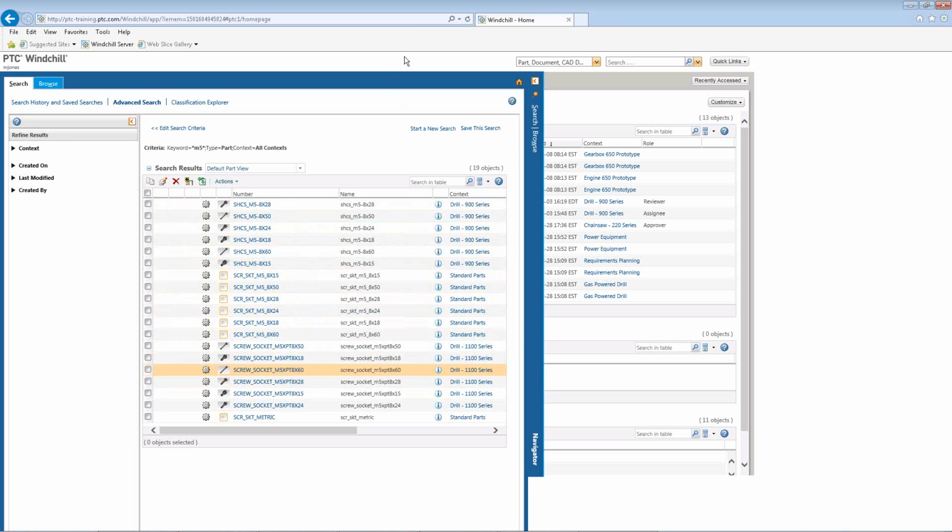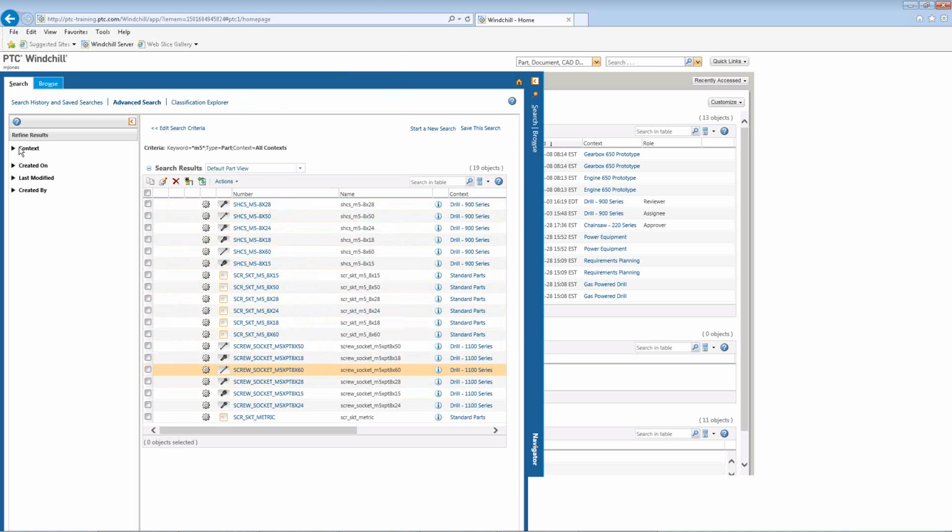So the question is, how do I go through and use that information? Well, one way is to use what is called classifications. Classifications is actually used inside of PartsLink. PartsLink is an application that you will need to have inside of Windchill to use this functionality. So once again, this is kind of what you see on the left side when you have it available.